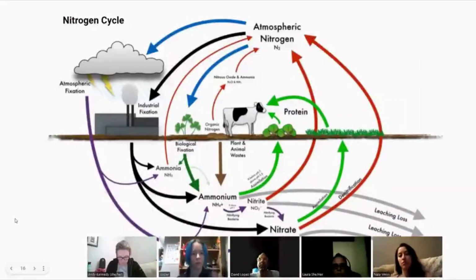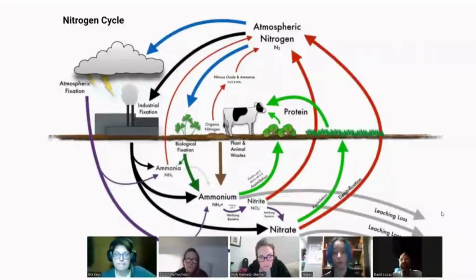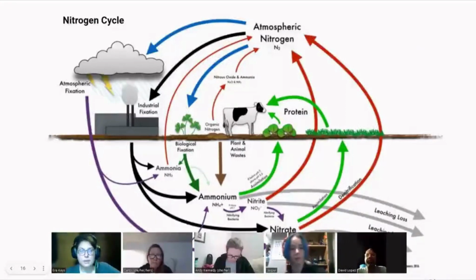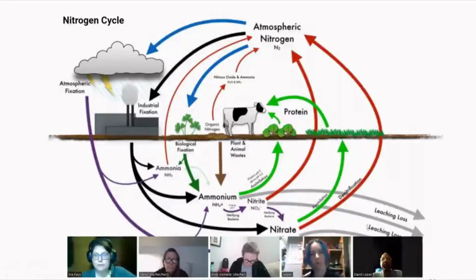Jasper. I see the representation of legumes, but is that like clover or sorrel that's also being represented there? I believe it's clover. Sweet, cool. Any questions or even information share about the nitrogen cycle?